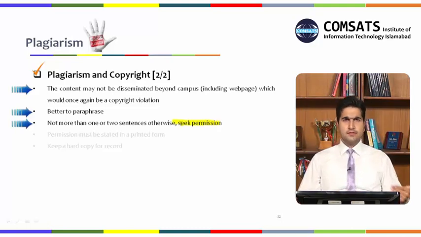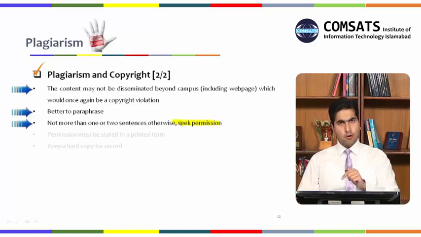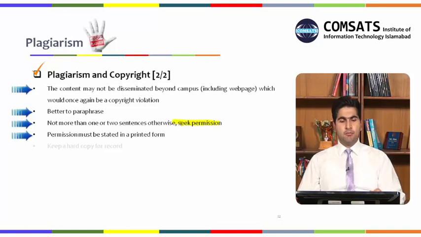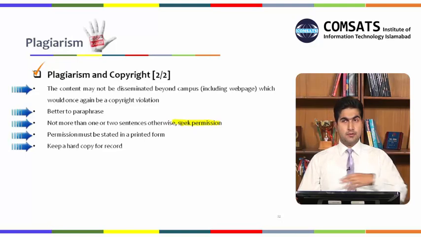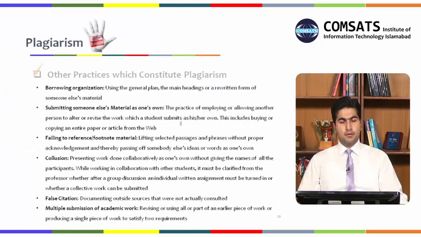In other cases, you can simply cite the material, but in case there are copyrights and you want to refer to more than 1 or 2 sentences, then you have to seek permission. And permission must be in printed form, and you have to keep a hard copy of the record as well, so that whenever a problem arises, you know how to resolve it because you will have all the written record.